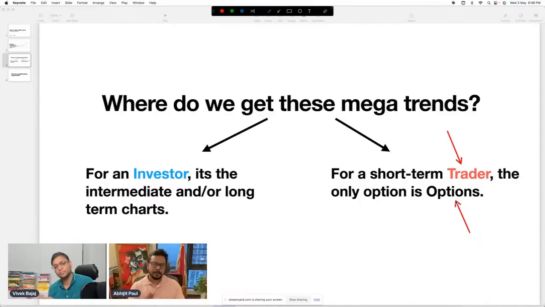Now, here is a little difficulty: option charts are not that easily available. If you open your broker account that gives you option charts, you won't even get a daily chart. At max you will get a 125 minute, 60 minute, 15 minute chart, which means the data of an option strike price chart is fairly limited. Still, 50% can come out of there. I'm not saying it can't, but if we want to see multiple examples in the discussion that we are going to have, then we would focus more on the left hand side of this slide.